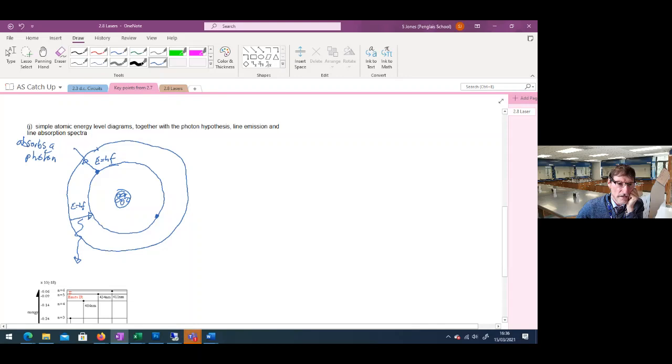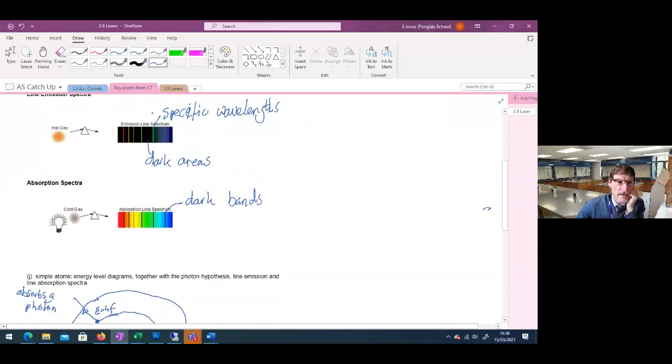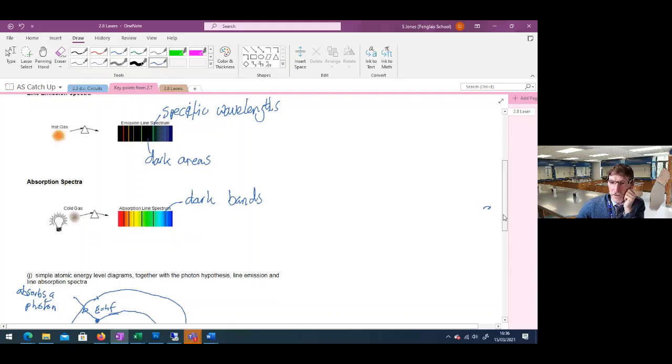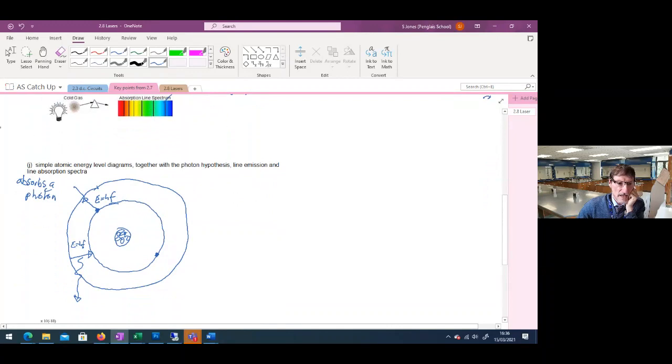So it's a very specific wavelength which is emitted, and therefore we see either that for emission, if the electron is falling down from a higher energy level to a lower one, and that for absorption if it's moving from a lower energy level to a higher one. Also, it doesn't mean it's going to go from here to here. It could go from here to the next energy level out here. So we could have an energy level out here, and it could go directly to there.